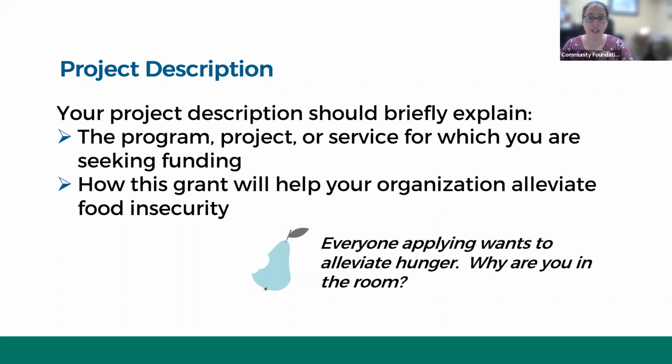And so specifically, we know that everyone applying under this application wants to alleviate hunger. So what is your purpose for your organization to apply for this grant? What are you doing? Are you doing temporary relief for crisis situations, like one-touch bags of food or meals? Are you doing long-term systemic work in terms of alleviating hunger? What's the purpose for your organization? What are you going to be doing to alleviate hunger, and how is this money going to help you? That's really what we want to know in your project description.